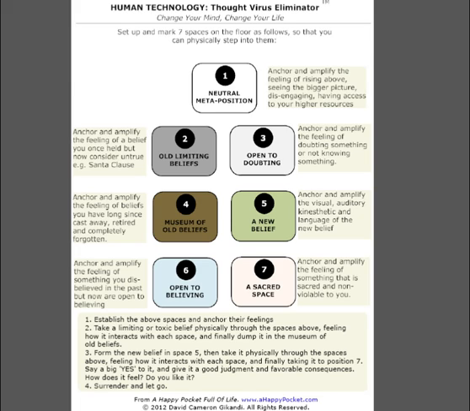So let that merge and simmer there, so that way you can start to see. It's almost like visualizing. You can start to see that one day you will get rid of this limiting belief, maybe even by this afternoon, or by tomorrow morning it will be gone, because now you're giving it that feeling that, hey, I've put other beliefs in the museum, I know how it feels, and you're on your way. Next. Okay, and then you could go into step 5 as well. But in step 5, there's not really much to do except to feel and realize that this is an old belief that you're done with.